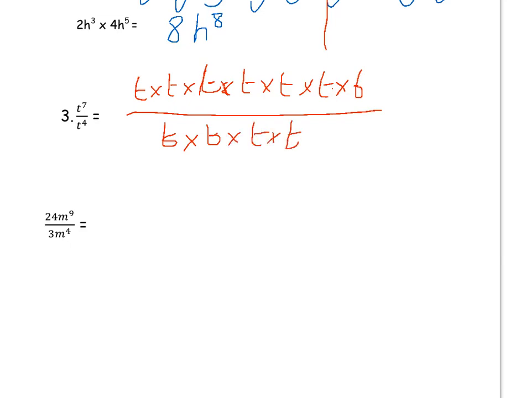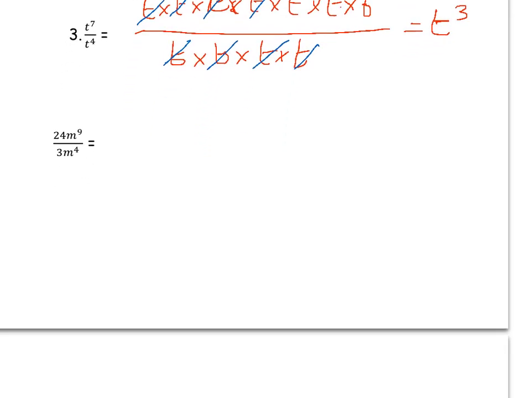Now what you should notice is that you can eliminate some of the t's from the bottom from the top. So you can cancel them out. So you can cancel one from the top, one from the bottom, another one, and another one. And what you'll notice you're left with is 3 t's, which is t cubed. And that is related to what we start with by when you're dividing powers, you subtract them. So 7 take away 4 is 3.